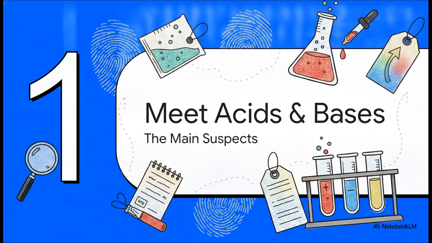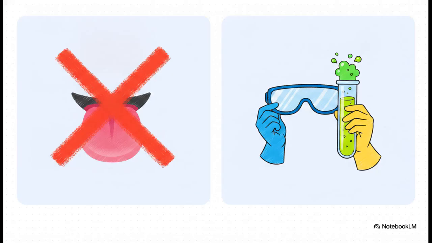All right, Section 1, meet acids and bases. So back in the 18th century, chemists figured out that acids had a sour taste, which, let's be honest, is an absolutely terrifying way to do science. Imagine just tasting random unknown chemicals to see what happens. No way. In a modern physical science lab, we strictly never taste or touch unknown chemicals. Safety is absolutely our number one priority. So instead of using our tongues, we rely 100% on safe chemical evidence to tell us exactly what we're working with.